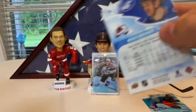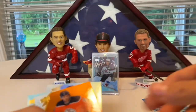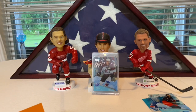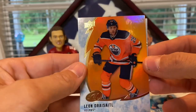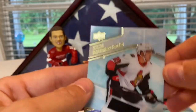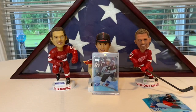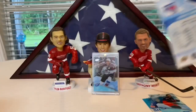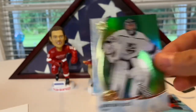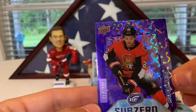Box three, pack one. Patty Kane base, Miko Rantanen base, Connor McDavid base. Leon Draisaitl orange and a jersey card of Erik Brannstrom for the Ottawa Senators. My brain is completely frazzled — you guys know why. Next pack: Phil Kessel, Sebastian Aho, green Jonathan Quick. We got Henrik Lundqvist and a sub-zero of Erik Brannstrom numbered to 2999.